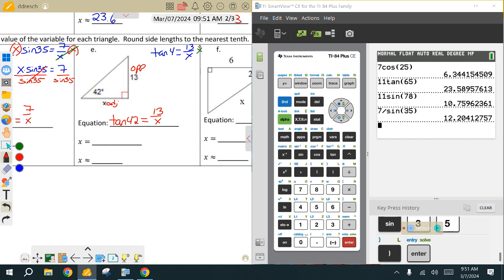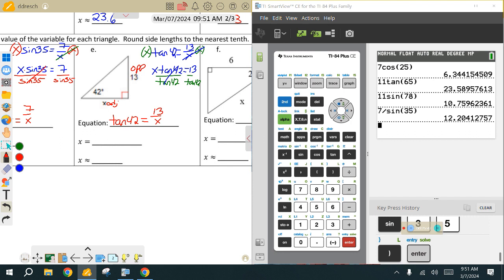Again, I'm going to show you the algebra with it. Again, we got to get that x out of the denominator, right? Okay. X's are gone on the right. We moved them to the left. But again, that tangent of 42, it's just multiplication. And the inverse of multiplication is division, right? And there it is.